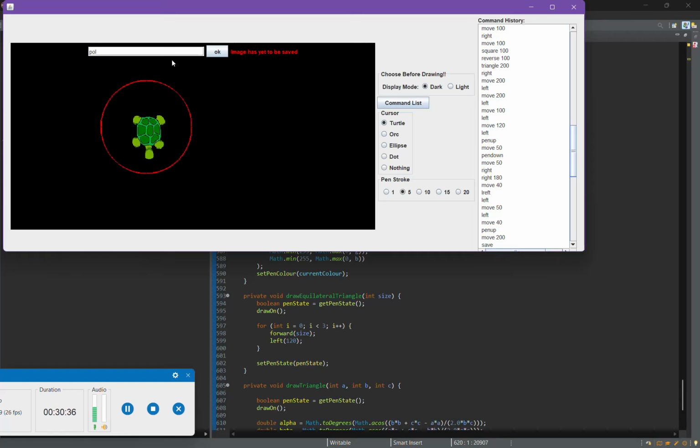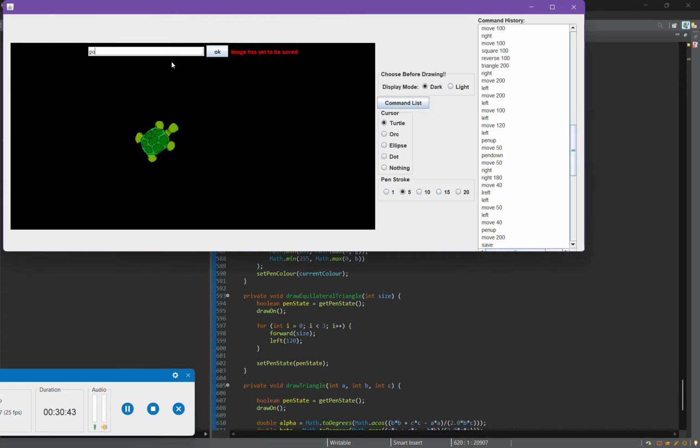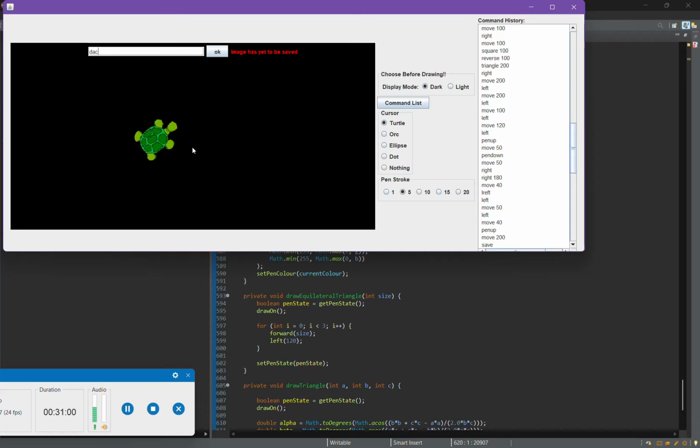And then if I were to type in polygon, if I wanted to draw a pentagon, I would do 5 and then length maybe 50. And the pentagon has now been drawn. And then dance command, it requires how many moves you want. So if I do 10 moves, it basically just dances.